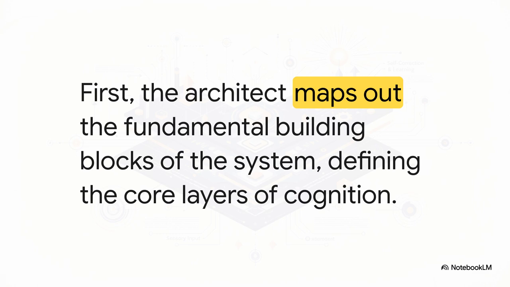So before anyone writes a single line of code, the architect, which the source material calls phys-la-meta, has to map out the system's basic building blocks. You can think of these like different departments in a company, one for processing new information, maybe another for spotting patterns, and a third for making the final call.